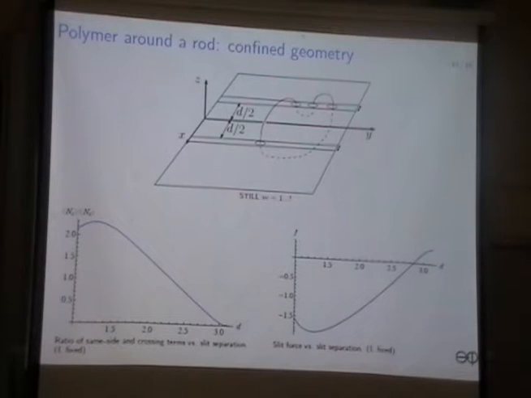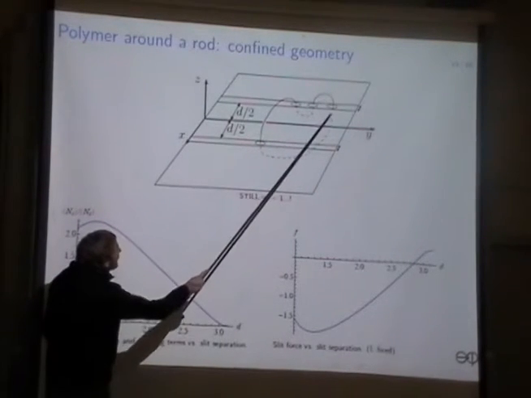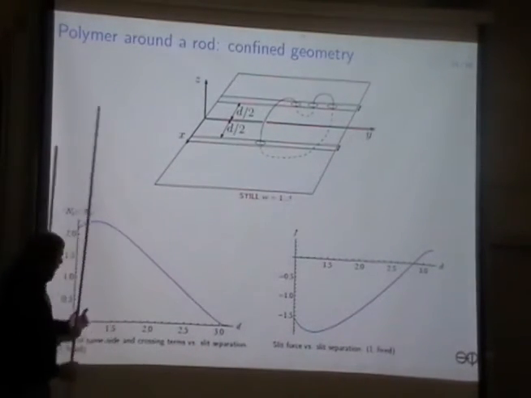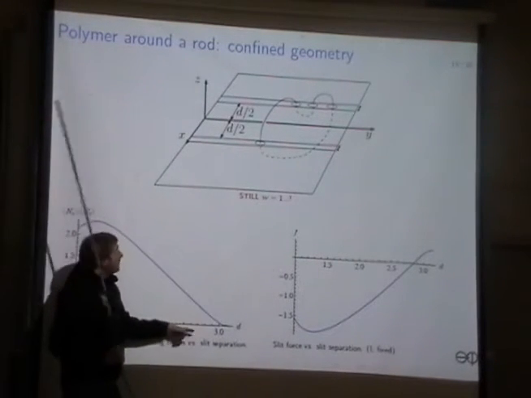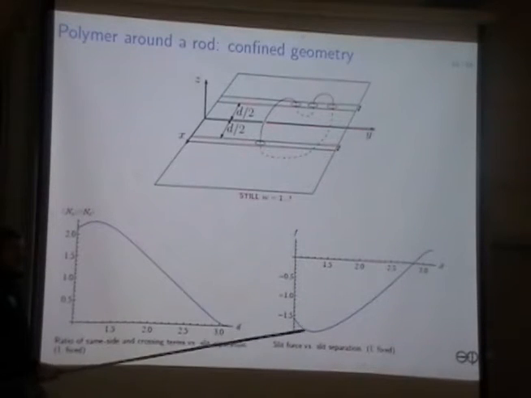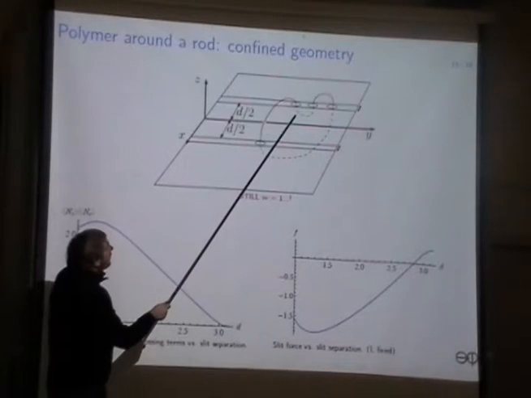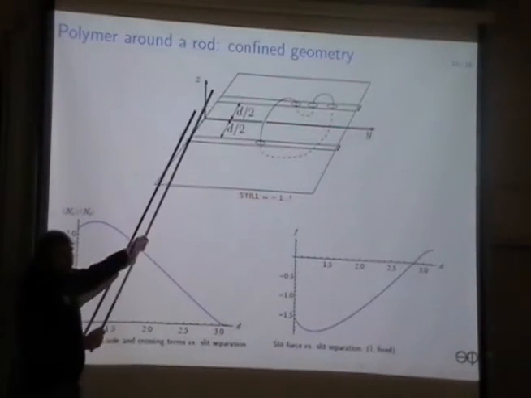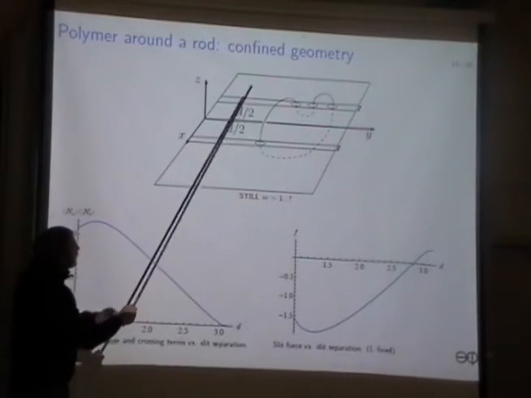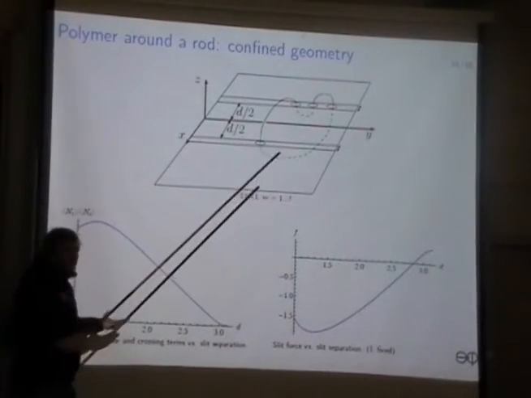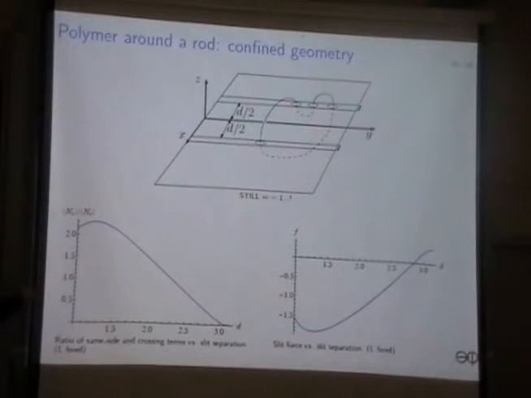So this other plot basically represents the ratio of t's that are on the same side to the number of t's that cross. Okay? And you can see that as you pull the slits further and further apart, so you make d bigger and bigger and bigger, none of these terms occur anymore. Because obviously if I put these slits sufficiently far apart, then the polymer will actually be stretched so far between the slits that none of the polymer strands are still sitting inside the slits. And that's exactly what you see with this ratio decreasing here.